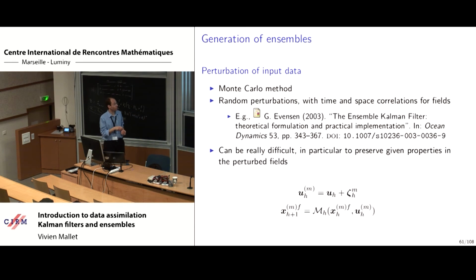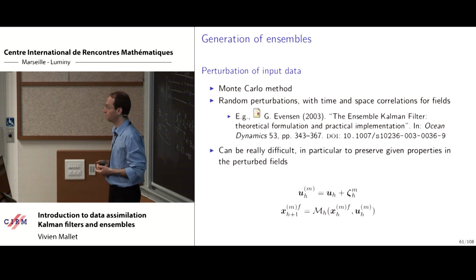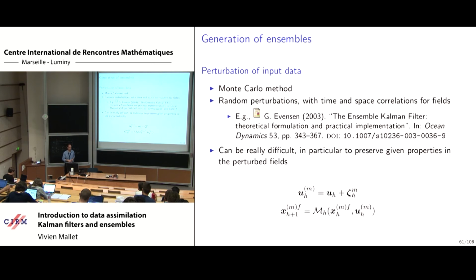You also have, if you make perturbations, you have a field, okay? So you don't make perturbations for every point in the field without taking into account the other points in the field, because you have spatial correlation between the errors in U. So that should be seen in the perturbations as well. So it's not that easy to make perturbation on that kind of field. There are ways to do that, but okay, like I put a reference. But that's not necessarily easy to make perturbations.